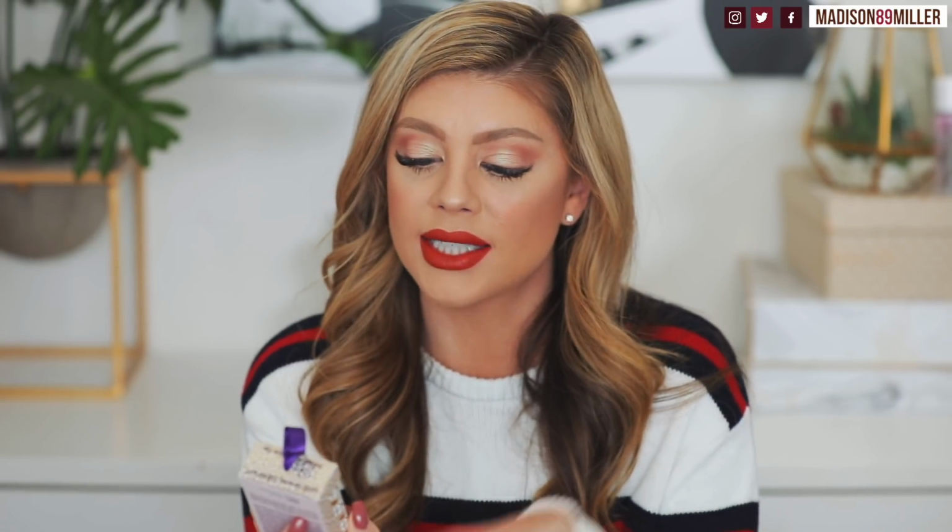Okay, so next up is one that I just had to get my hands on because I think this one was a really good deal. I love these lip products from Tarte, you guys. This is one of their ornament ones, and I usually don't get the ornament ones because I always have so many of them because you know all the brands, they do them.